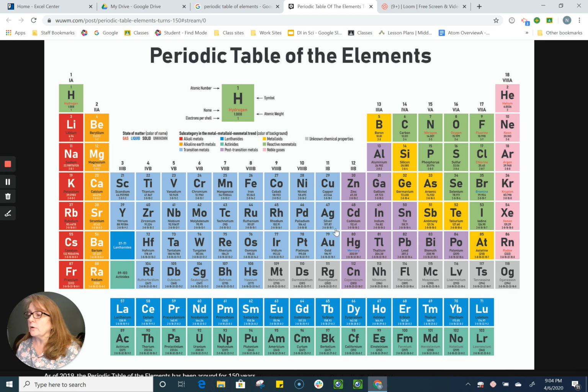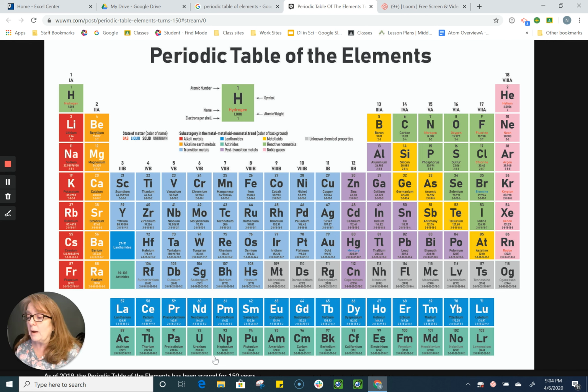Each one of these squares represents a different element. And remember that there are 92 naturally occurring elements on Earth. And we have these two rows down here, the lanthanide series and the actinide series. If you look right here on the table, they're color coded. This whole row actually inserts in here, and the green row would insert in here.